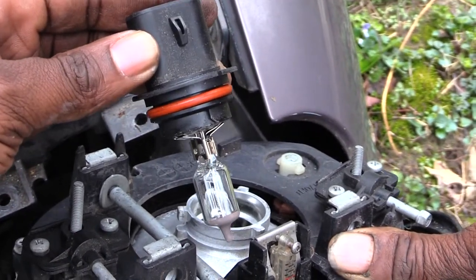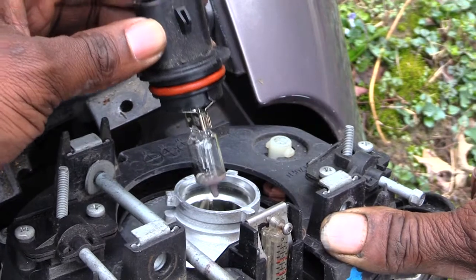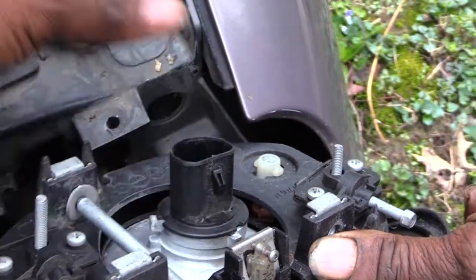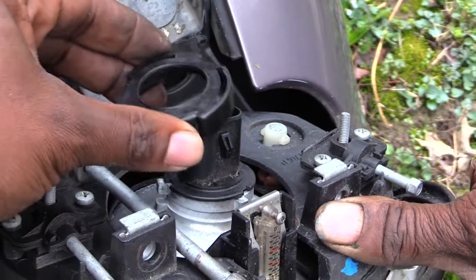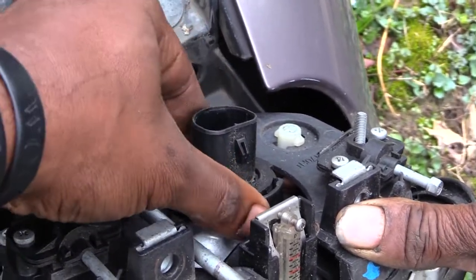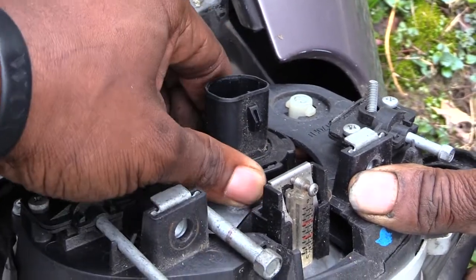And of course, once you want to put it back in, just do the reverse process. Take your light, put it back in here into the opening, and then take your donut you took off and put it back on top, and make sure you spin it back to lock the light in so it doesn't come loose.